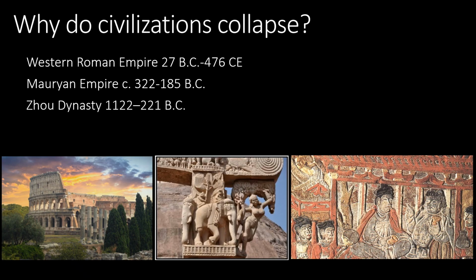At the outset of Chapter 3, Tainter asks the question, why do civilizations collapse? And he offers 3 examples: the Western Roman Empire from Europe, the Mauryan Empire from India, and the Zhou dynasty in China. When these complex civilizations collapsed or declined, he says of the population that preceded these collapses, quote, "quite often the fall of such early empires acquires for later peoples the status of a paradise lost, a golden age of good government, wise rule, harmony, and peace, when all was right with the world."